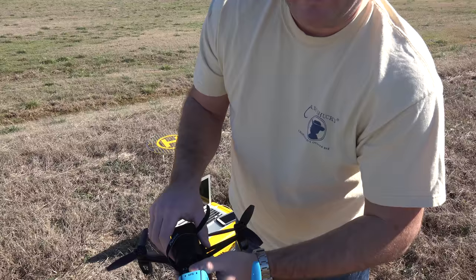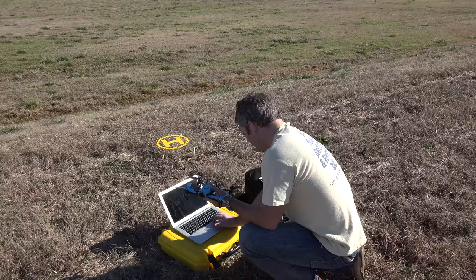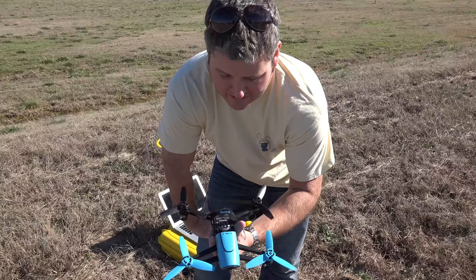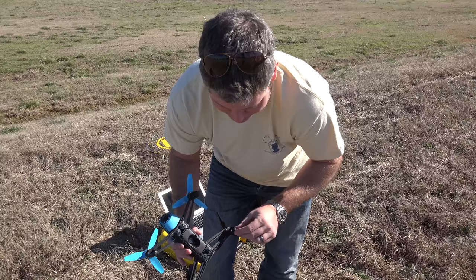Taking the battery out, it's very simple here. Just pull it out. And I've got another battery in my case. So what I'm going to do with this next flight, whereas that one I was tethered to the computer because I was recording what it sees in the app. This flight, all I'm going to do, I'm going to fly with the iPhone in my hand, so I can kind of walk around and keep my distance close to the Parrot Bebop.